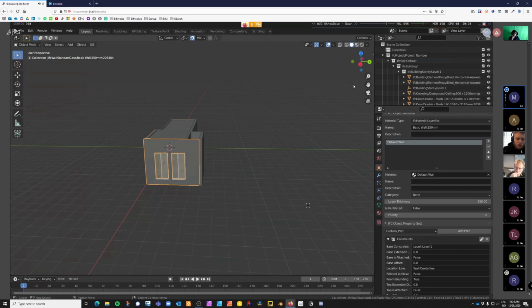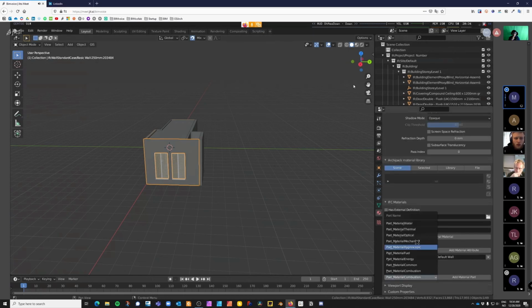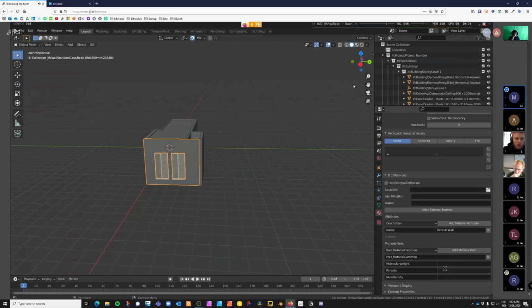In materials, it's simpler because there's just one class, IFC material, and if you go down here, you'll see a whole bunch of different property sets you can apply. If I go to material common, I can put in the density of that material, for example. They work pretty much exactly the same as property sets assigned to regular IFC objects, so there's nothing too special there.